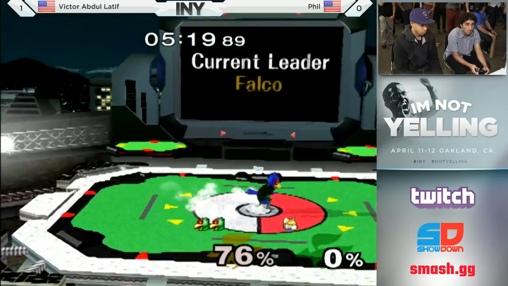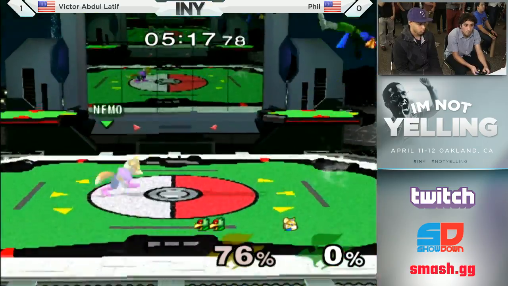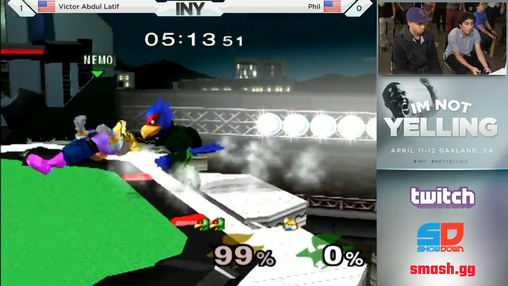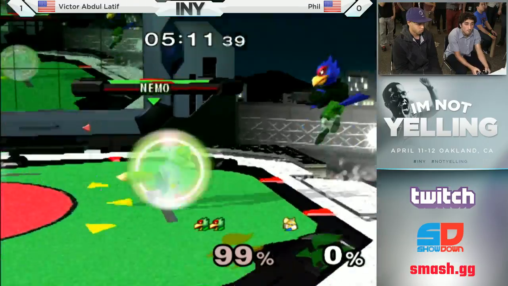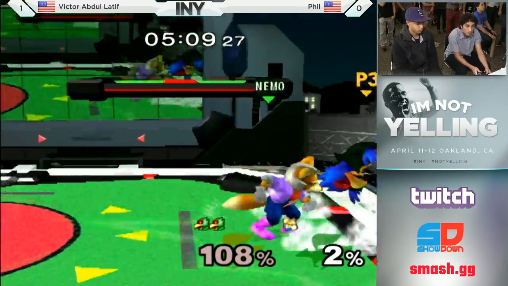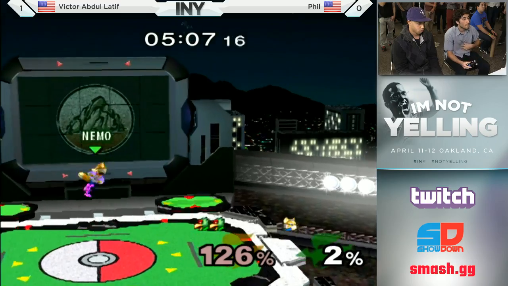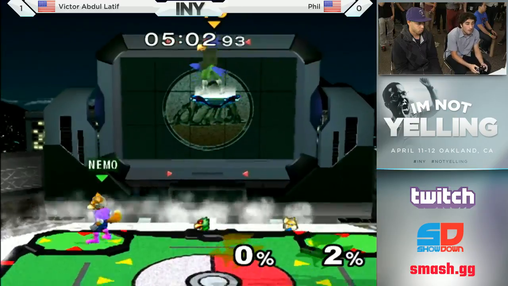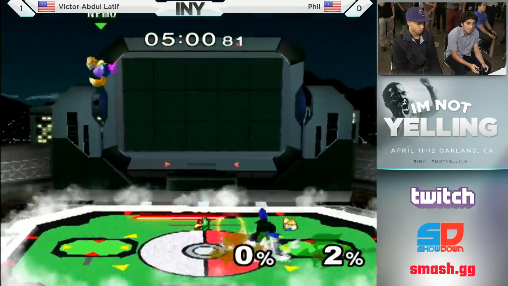Ooh. Spikes him out of there with that down air. And then Victor retakes the lead, but right then Phil should be able to finish this. Oh, he doesn't go for the back air. I guess he thought Victor was dead. There we go. Good up smash follow up. Able to convert that of only taking 2%, but that was scary. That could have been a lot of damage from what we've seen from this Falco.